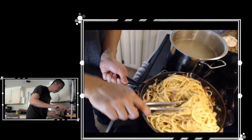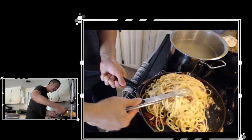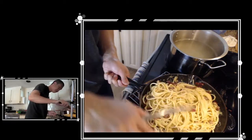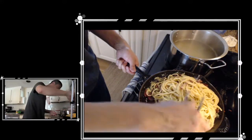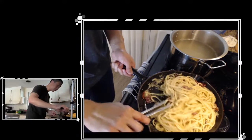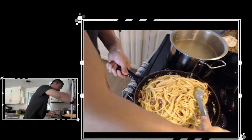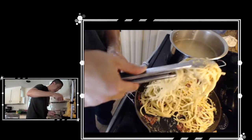The nice thing about this is that I'm gonna eat it for lunch and I'm gonna eat it for dinner. I'll probably have this with a side salad tonight. Actually, I still have the Caesar dressing. We haven't been eating the Caesar dressing that I made last week, so I can have a side Caesar salad with carbonara.